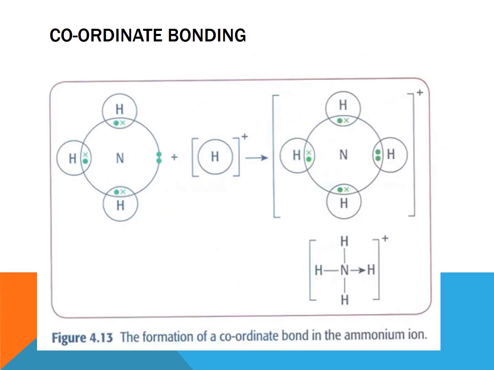All right, coordinate bonds. So coordinate bonds are the movement of electrons that only belong to one atom. So for example, ammonium, NH4 plus, is missing an electron. So you have an empty hydrogen electron shell. Now nitrogen has an extra pair. So that is going to form a bond between N and H, not making a covalent bond, but a coordinate bond. So the coordinate bond you can see here is just nitrogen. There's no hydrogen electrons. So that is what a coordinate bond is.